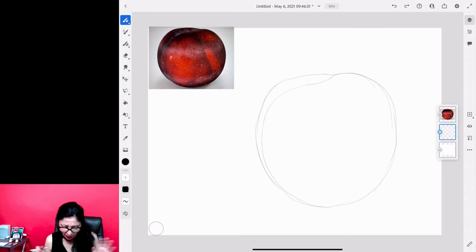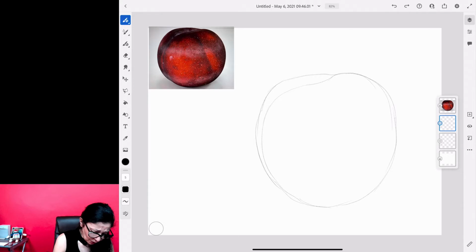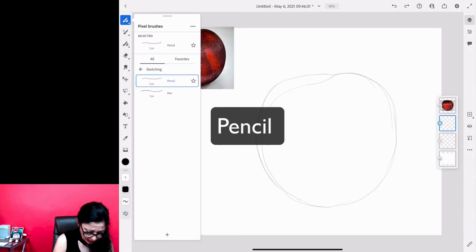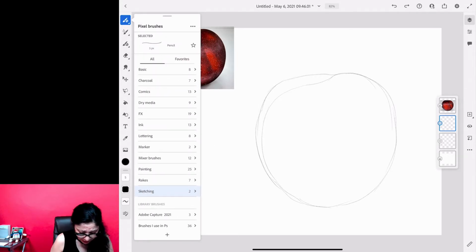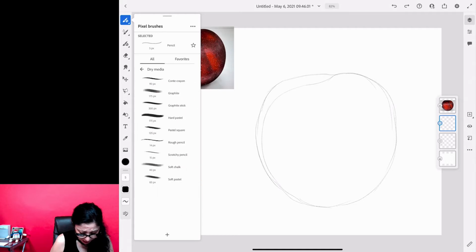Now I have outlined my plum, and I will create a new empty layer. To create a new empty layer, I will long press on the plus icon, and I will ask Fresco to create a new pixel layer. After that, long press on the brushes library, and here I will tap on dry media brush.